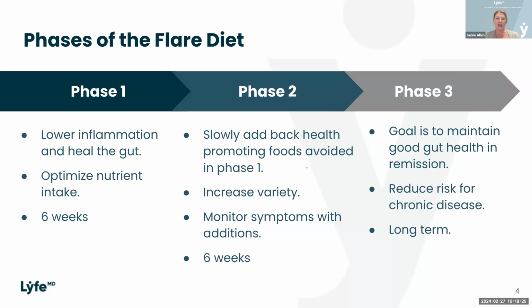And you'll see, as you explore the LyfeMD app or online educational programs, these are the main 3 phases that we focus on. In phase 1 and 2, when someone begins their journey into the LyfeMD programs and services, we start off by providing support and education via the digital app, as well as self-paced education programs. And then we pair that with expert support from coaches, dietitians, and those people in hand are supported by Lorian and Dr. Maitri Raman, who Lorian had introduced, who is an IBD and nutrition expert, who specializes in lifestyle therapeutic interventions for digestive diseases like IBD and IBS.